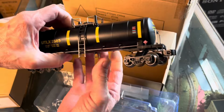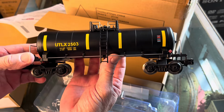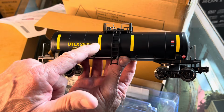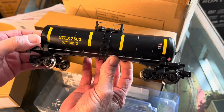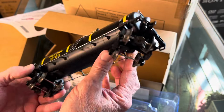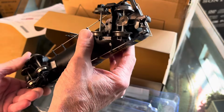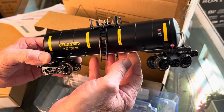These are really, really nice. These black tank cars are really cool. The only complaint I've gotten from commenters on the last video is the safety stripes are a little bit out of scale on these, but you know, they look okay. They're pretty good. They roll really nice. It has the usual uncoupler problem, so I have probably put rubber bands on this one. I'm not sure if this one was a problem or not. So these are really cool.